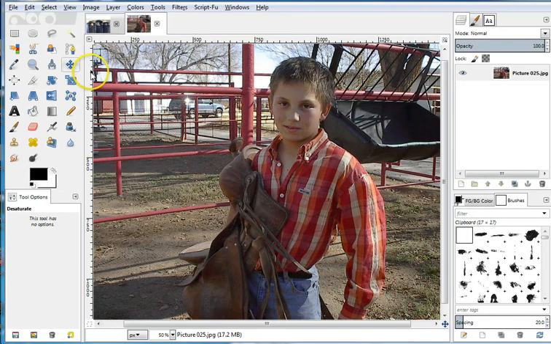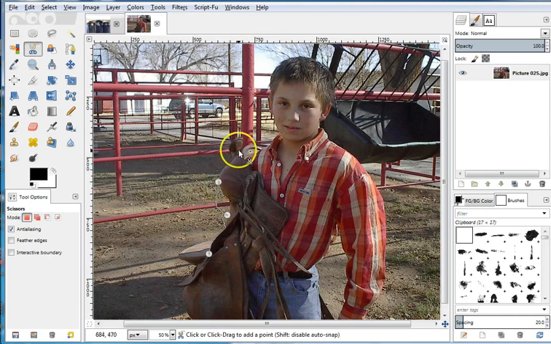So I'm going to come over to my left side on the tools and click the scissor tool and I'm just going to cut this out. Basically what the scissors does is it helps you trace the object that you want to cut out. So I'm going to go around, and notice you can click on the line and drag it to the place where you want it. You can also zoom in. So I'm going to go fast, just click on those areas and then come back and trace those areas.